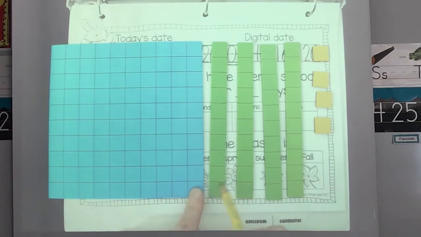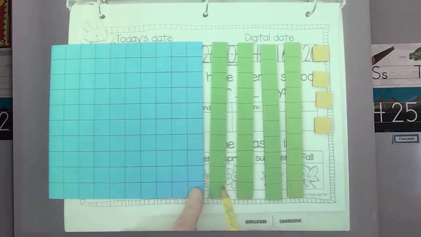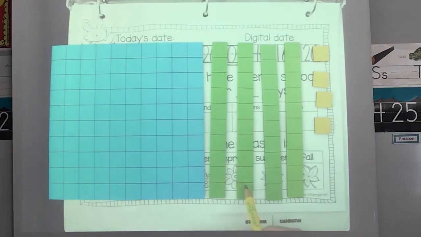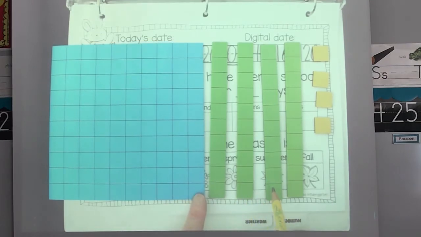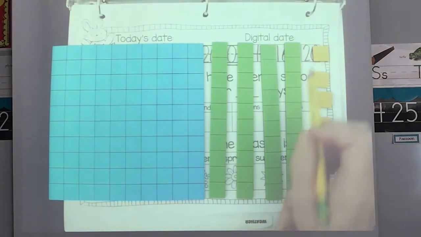Now we're going to count by 10s. By counting on, we were just counting by 10s, but we're going to continue at 100. So this is new. We've been doing this since we've been doing the bigger calendar, but counting by 10s and going beyond 100 is still a pretty big number for us. So here we go. 110, 120, 130, 140. Now we're going to count on, but count by 1.